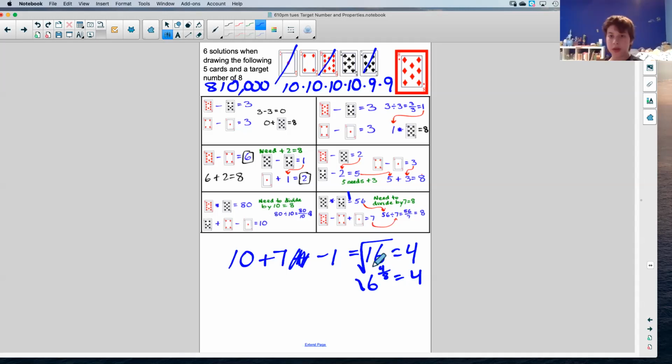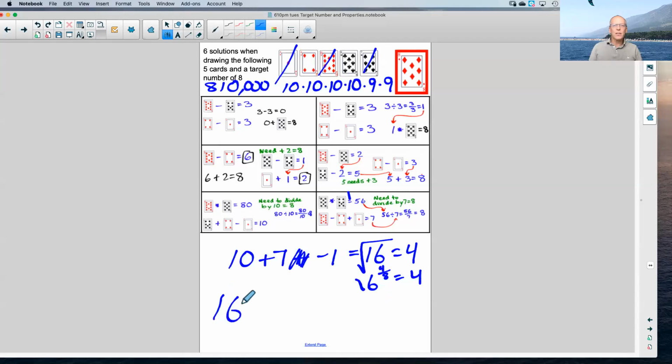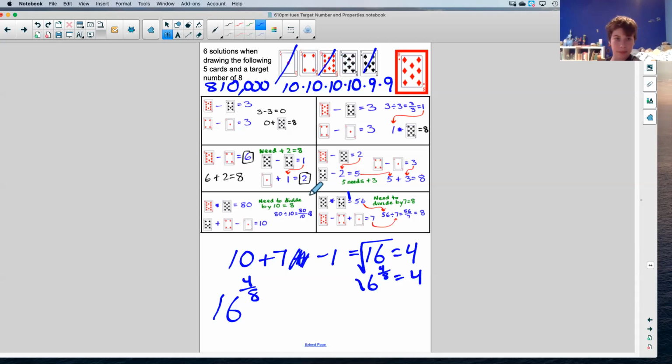You could do square root of 16 plus 8 minus 4. So 16 to the 4/8 power. Keep going. But then you're using your 4 and 8. No, square root of 16. Yeah, I know, but that's not using either of them. But where do you get your square root? You need to use the 4 and the 8.